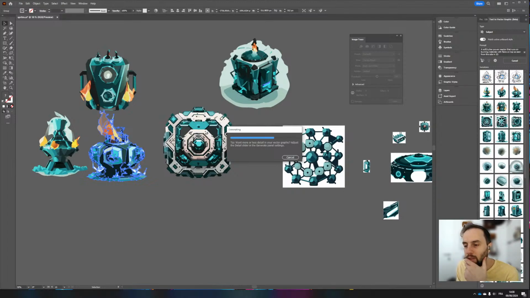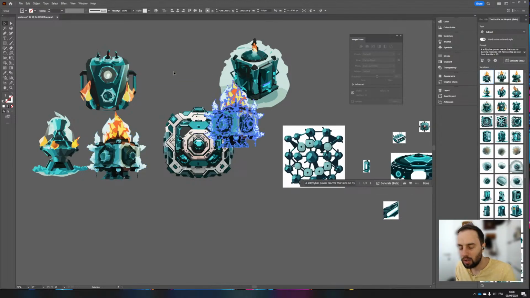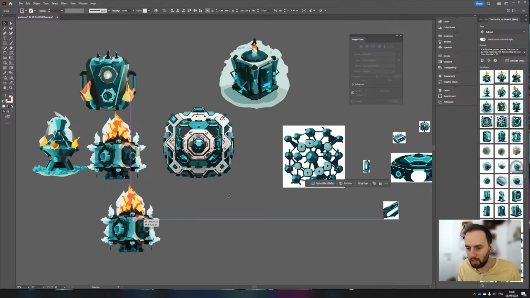I could add flames to this though, like I could just copy paste some of these flames and add it here at the top. Again, these are too much perspective, even though they look cool. Oof, there's even some steam and stuff. It's starting to deviate a little bit from the art here.